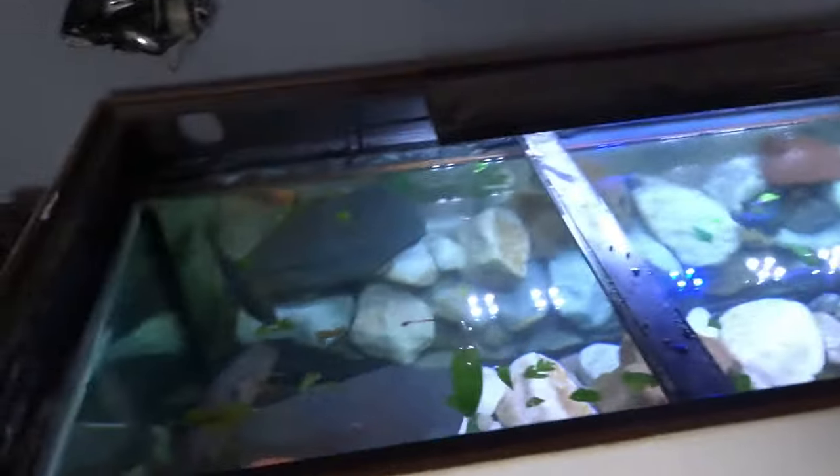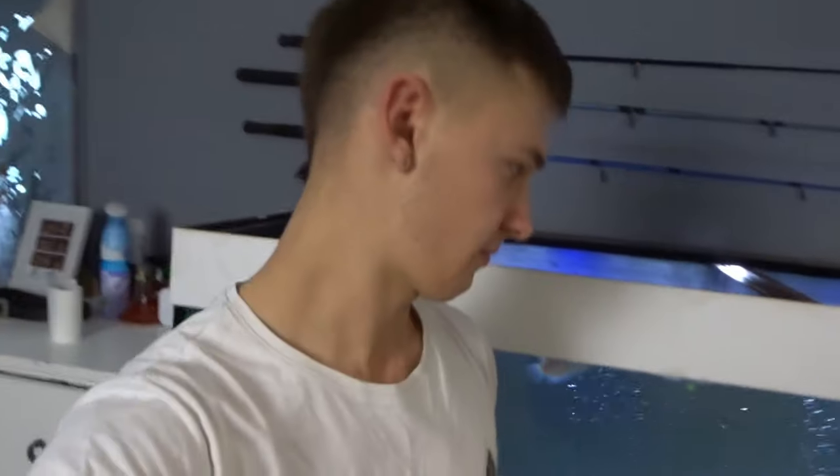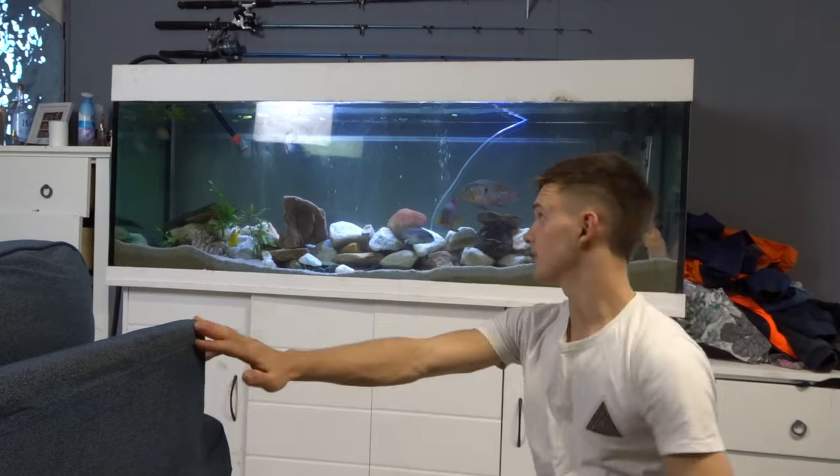The lids are off and you can see straight down now. Some of you are saying, 'Dude, that is so disgusting, why would you get in that water?' I just did a major clean — taking rocks out, new water, cleaned the filter — and that was only a couple of days ago, so this doesn't even smell. You've got to regularly do 50% water changes to keep it this clear. So it's currently draining.